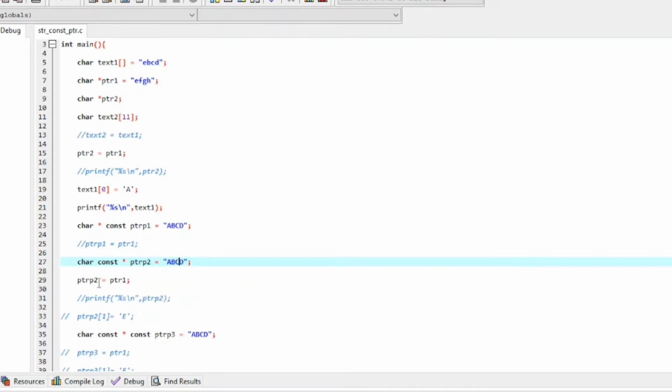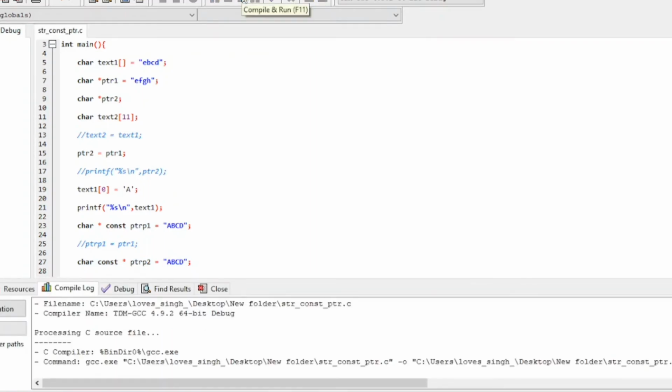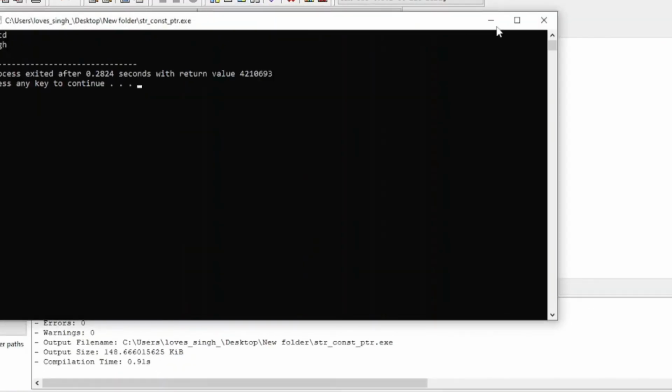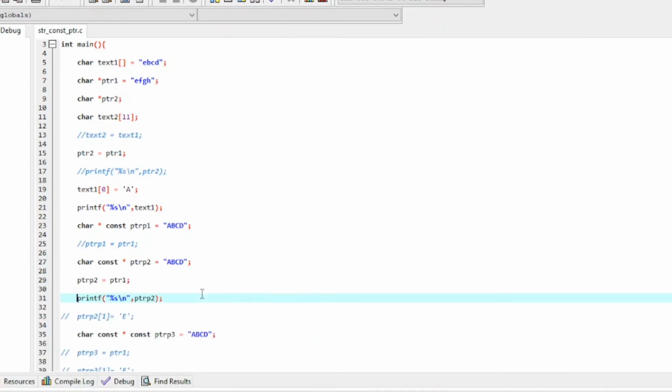I have assigned ptrp2 the base address of efgh. This is allowed because here the constant keyword is before the value at address operator. So ptrp2 is allowed to refer to another string. So what did it print? EFGH.